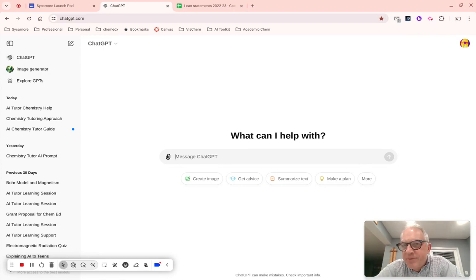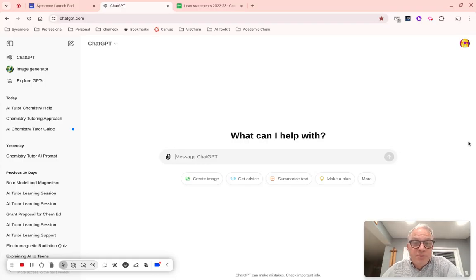If you go to ChatGPT, you can upload the PDF prompt that I have for you, which is about a 7.5 page prompt, and a lot of it is just chemistry standards from the state of Ohio and standards that we use in class to make this thing a really good chemistry tutor. And you can ask it any questions you want, and I think it works fairly well. So here's how you do it.